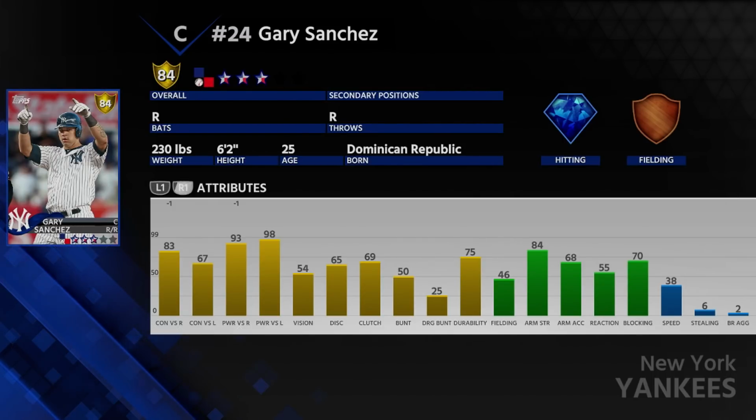Bunting, you're not looking to bunt with most of these cards. But keep in mind there is a bunt threshold. I'm not sure if it's like 70, 75, but if their bunt is under 70, don't even try to bunt. It's going to be a waste of time. Durability, I don't believe there are injuries in DD, so again, durability doesn't matter.